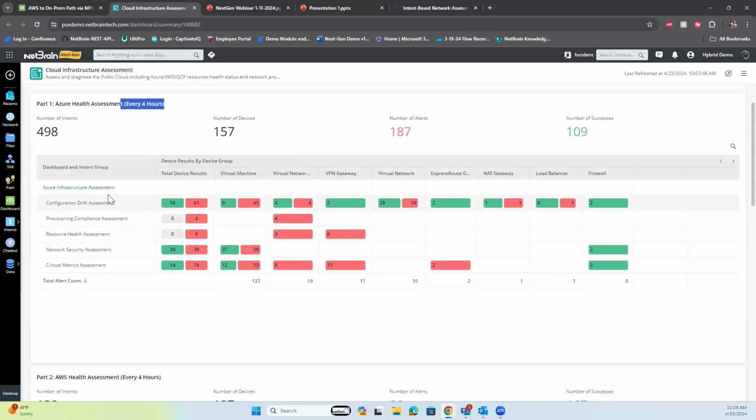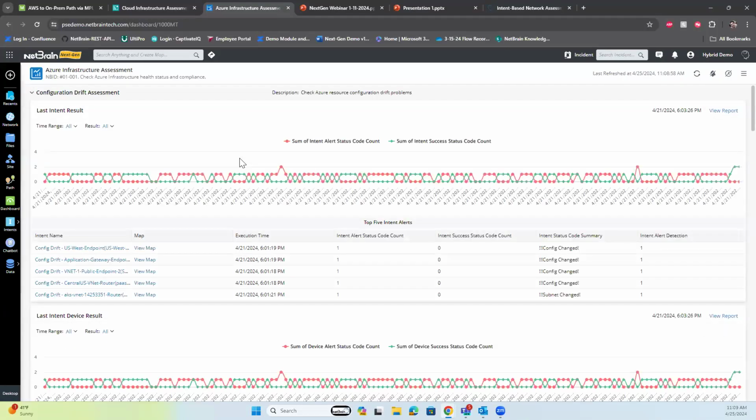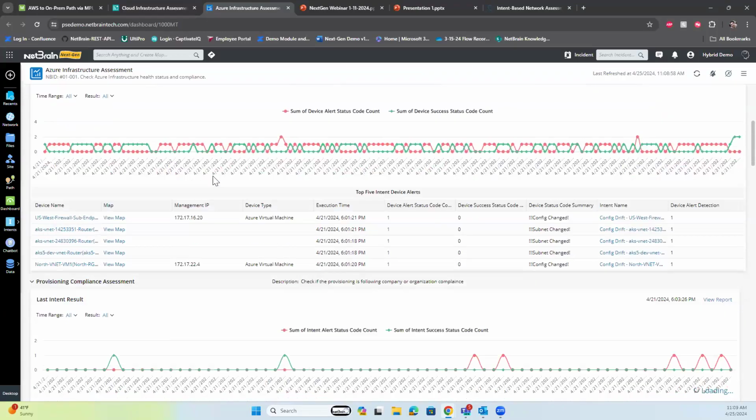So everything that you see in the rows are basically the automations that you're running, or the checks that you're performing, and everything you see in the column is the scope of this automation. So for instance, this is Azure, right? And everything is clickable as you see. When I click on any one of these, it's going to open a detailed dashboard of that particular category. So if I'm looking at Azure, I'm looking at a detailed dashboard for config drift and everything else.